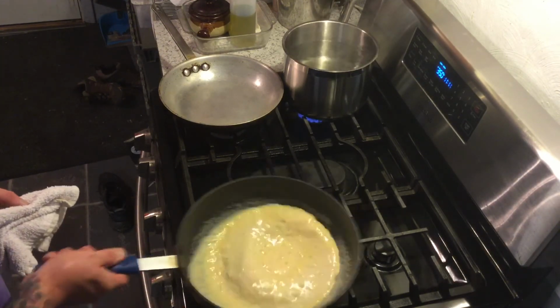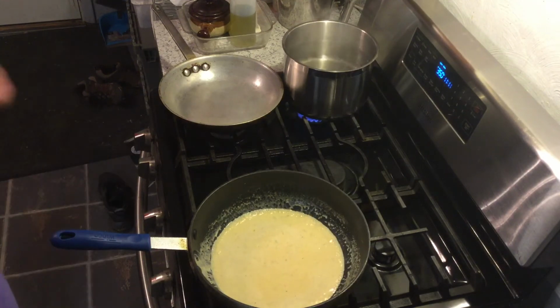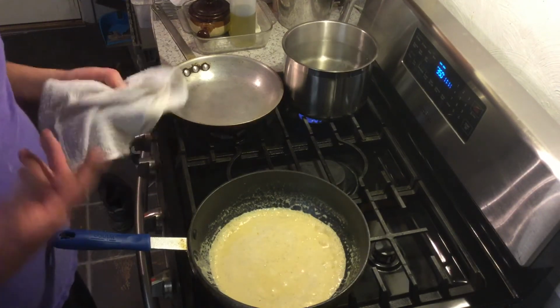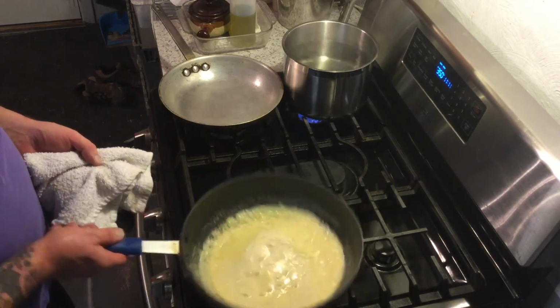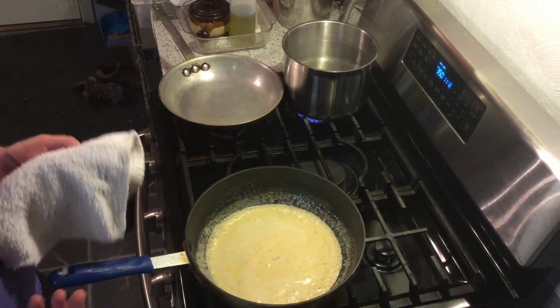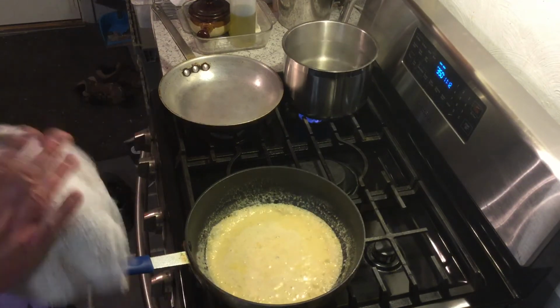So you can see that consistency is coming together a little bit better. We're going to give it a moment or two to come up, and then we're going to take that off and put it into a larger container where whenever we get a plate up, we'll finish it very quickly with an immersion blender. This is also a soup if you didn't want it thin, or if you didn't want it perfectly smooth, you could just leave it like this and it would be fine.